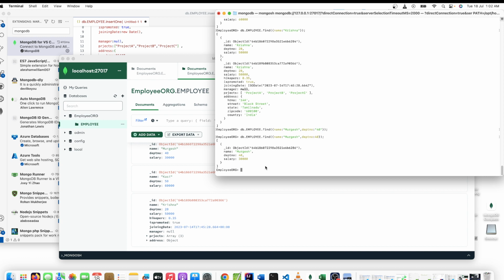Next we'll go for searching with Boolean. So what will we do? Okay, so I will remove the department number here, and I want to search with is promoted, true or false?